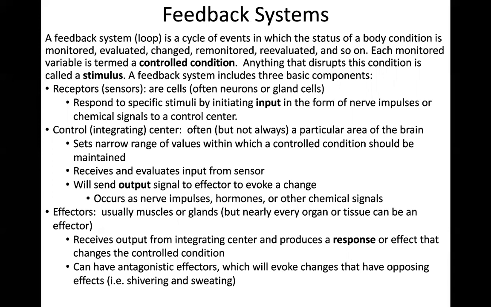So we get hot. That stimulates the sensors in our skin, which then provide the input to our brain. It says, hey, I'm hot. The brain processes that information. It says, okay, what do I need to do? Okay. The brain, in this case, is our control center, results with an output signal. The output signal goes out, so it's a signal that goes out. And what do we do when we get hot? We sweat. What do we do when we get cold? We shiver. Okay. Where does sweat come from?